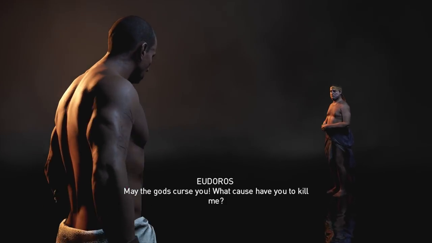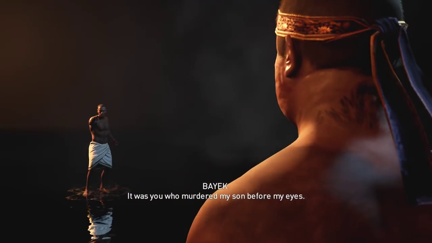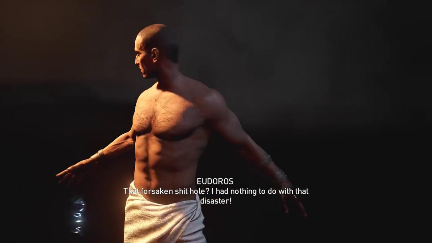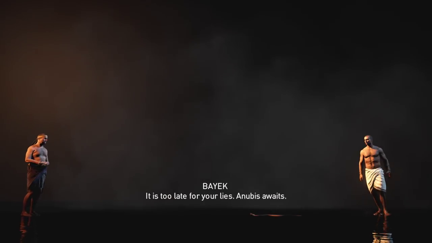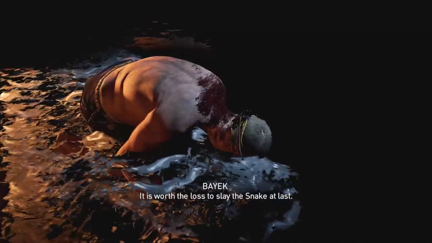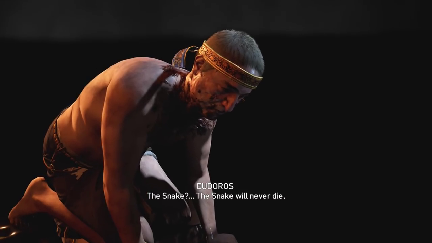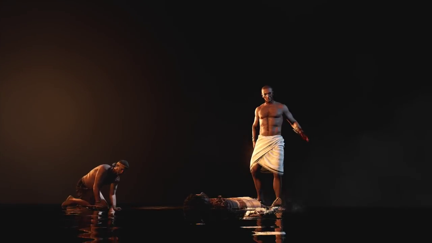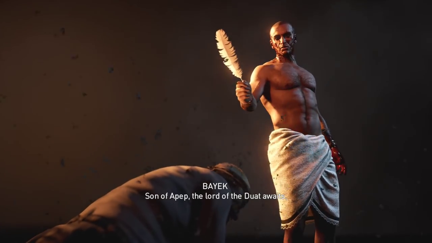Die and be done with it! May the gods curse you. What cause have you to kill me? It was you who murdered my son before my eyes. You are a fool. At the temple in Siwa! That forsaken shithole? I had nothing to do with that disaster. It is too late for your lies. Anubis awaits. It is worth the loss to slay the snake at last. The snake? The snake will never die. Son of Apep, the Lord of the Duat awaits.